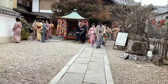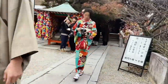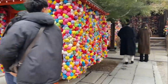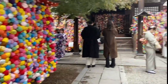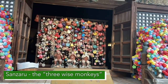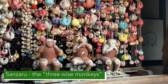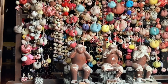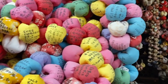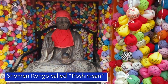As we're walking in, you can already get a glimpse of the colors and also of plenty of kimono-wearing people, because this is the ultimate kimono backdrop. Heading to the back, there is the prayer area with the three wise monkeys, or sansaru in Japanese. Moving a little further, we also find a shomen kongo, which is a blue guardian warrior, and both of them represent the koshin fate.